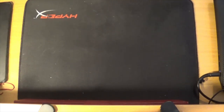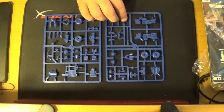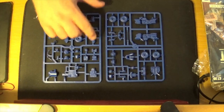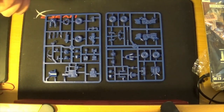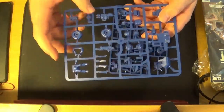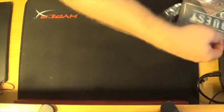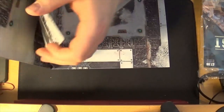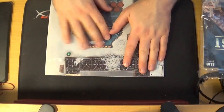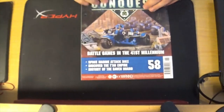And then you've got issue 58, which is another Space Marine model — a Space Marine attack bike. You would have seen the bike bit already. This is the attack bike add-on — it basically gives the bike a heavy weapon on the side, which is cool. I've got one for my Blood Angels, not painted. So you've got the multi-melta there, you've got the heavy bolter there, and the Space Marine gunner. Issue 58 does come with a big base.